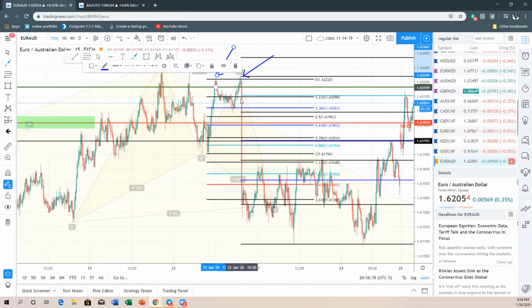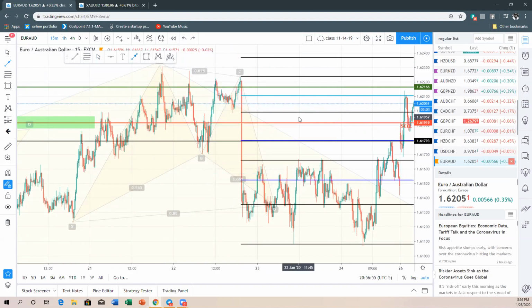Now this C is a little bit higher, but you still have an M formation, aka you have a double top. So your entry on this trade would be a sell stop right below this point. So you would have caught all that down. See how that works? You caught all that right there, because you're getting on the neckline of it. When price gets past the neckline, you're getting the trade, and you're getting a continuation of it.